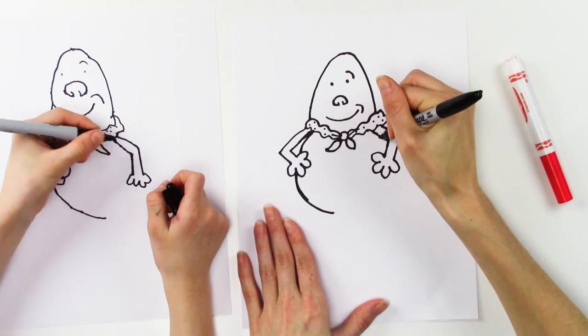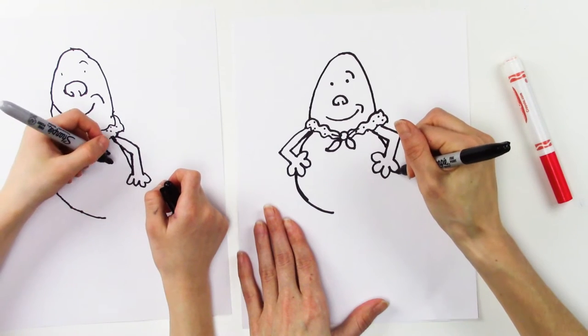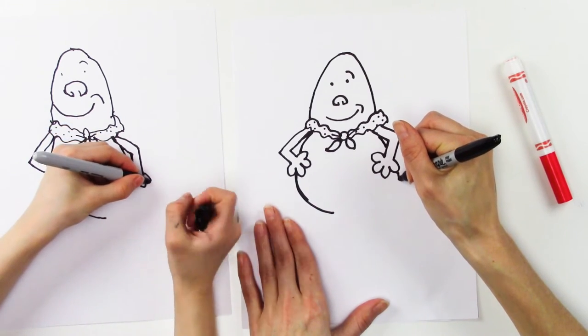See where his head is? Okay, and we're just going to draw a slanted line. Then come over here and draw a curve line.